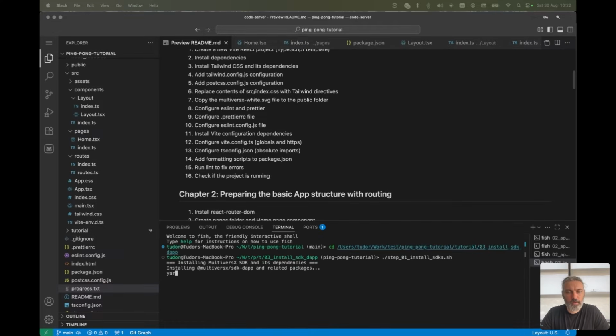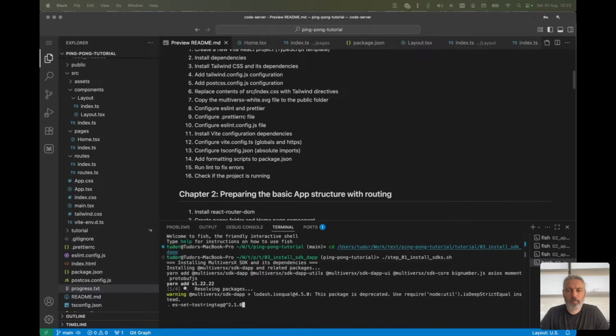Let's open the terminal and say yarn add MultiversX sdk-dApp, MultiversX sdk-dApp utils, which is a dependency, the sdk-dApp UI, which we'll need for the UI. We'll also use SDK core, big number, Axios for some async calls, moment for handling time-related processing, and protobuf.js, which is necessary for SDK core.